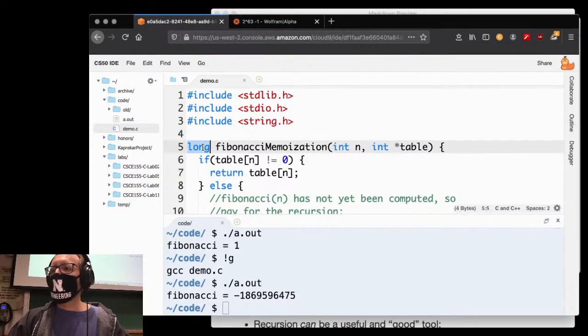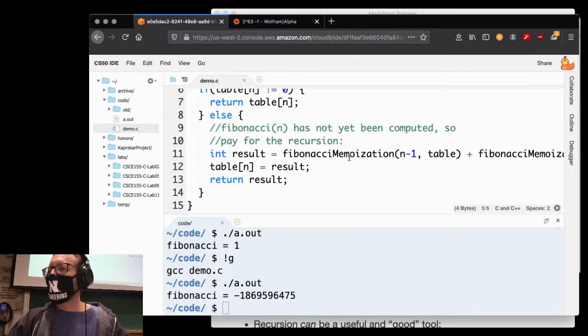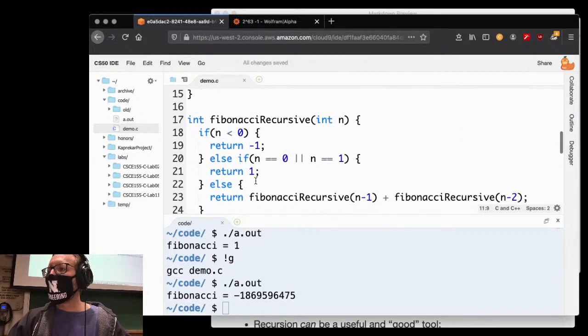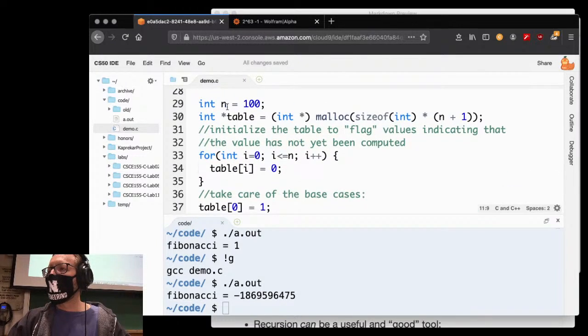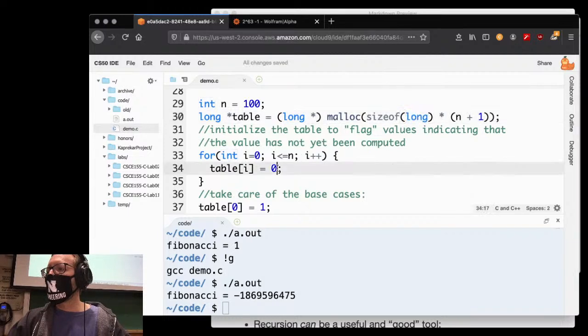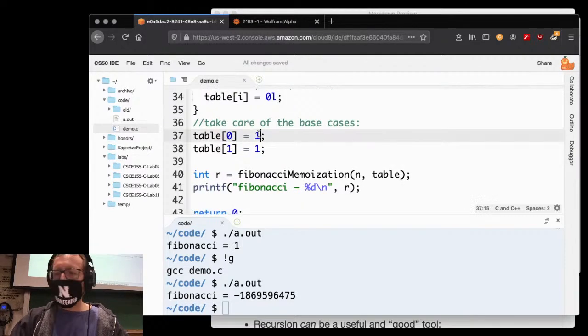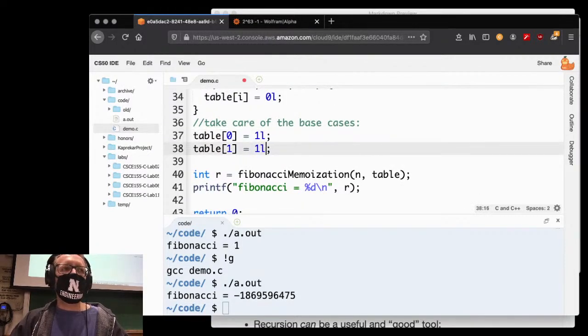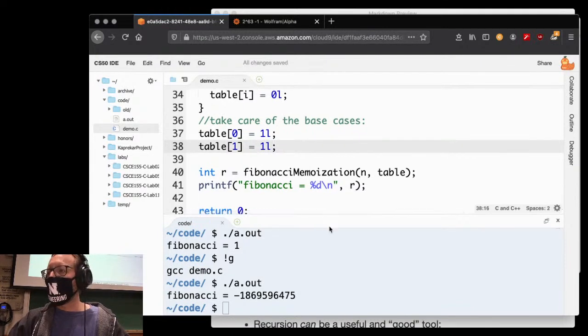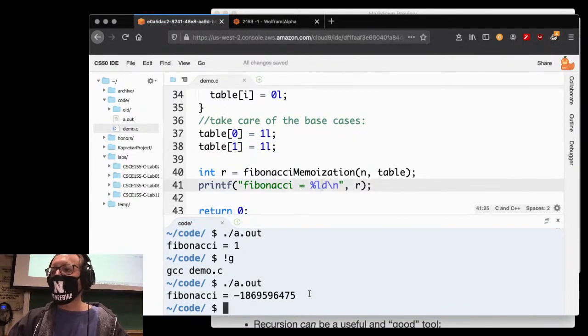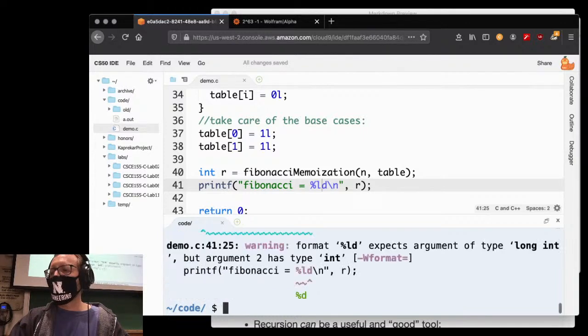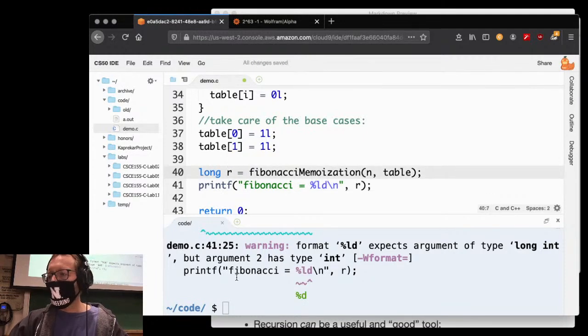I'll change the return type to a long. And that looks good. Oh, the result has to be a long. And then down here, this table has to be a long. And we might technically need to put that in there. I'm not sure. That one as well. The L just indicates that it's going to be a long 0 and a long 1. And then finally, I think that this is going to be LD for long. Let's find out. Oh, this one needs to be a long. There we go.